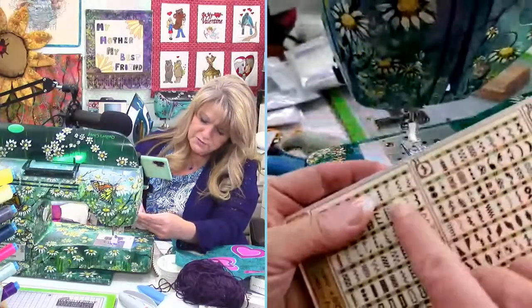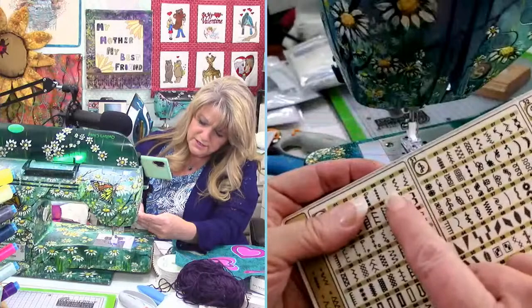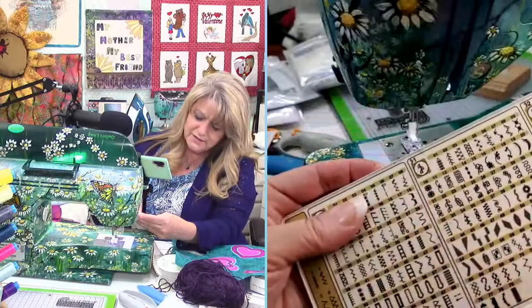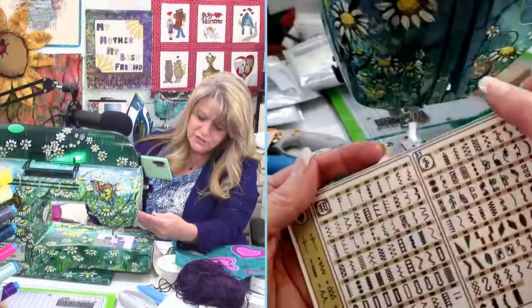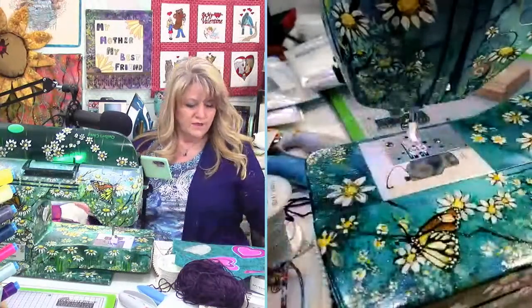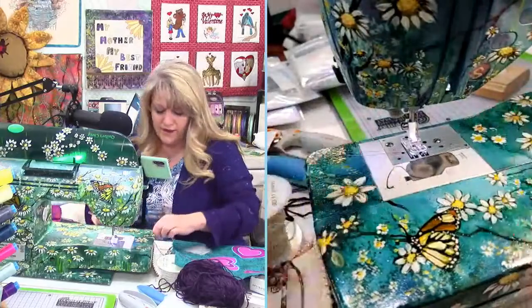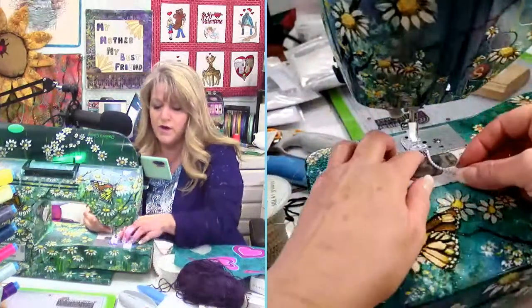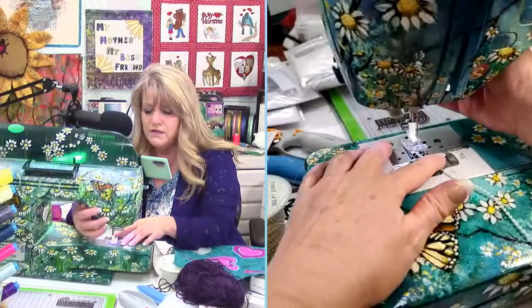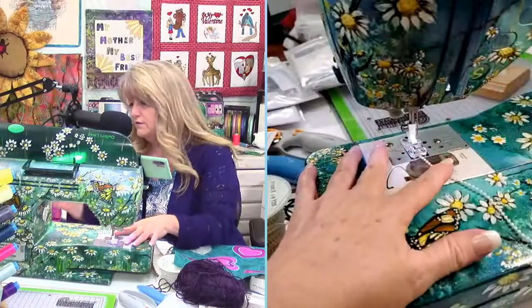It's right here on this machine. So it's just a zigzag. That's a zigzag stitch. This machine has a variety of different zigzag stitches. And so I have no idea: is the needle going to hit the pearls with the washer on the left-hand side? I don't know till I put it beneath the foot.